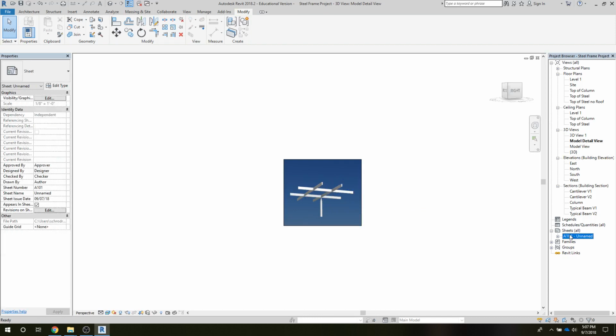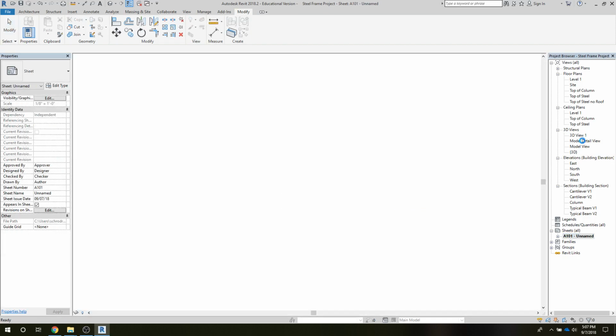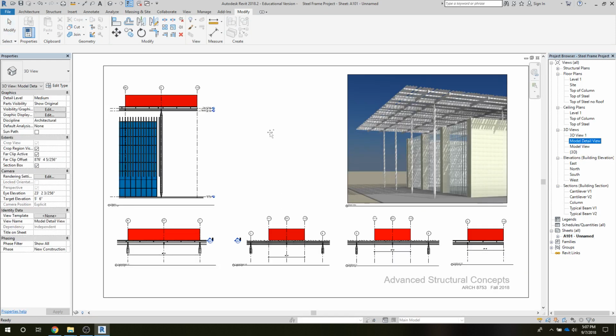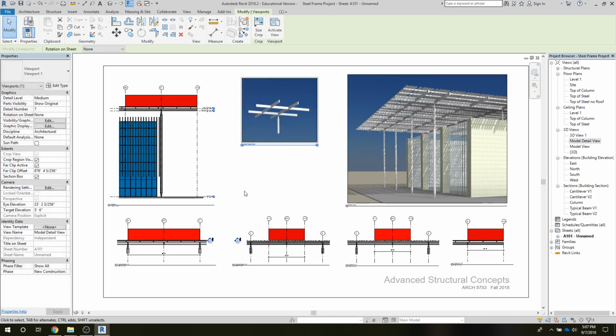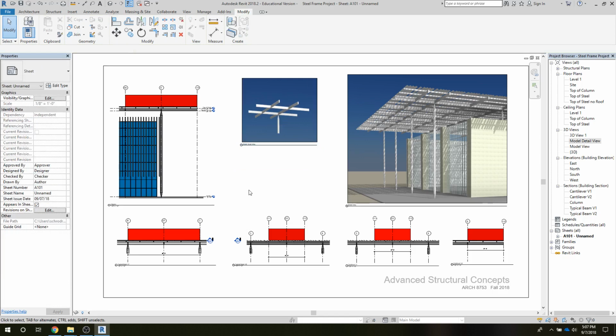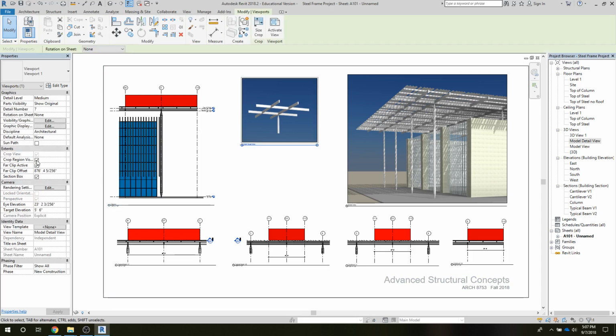And let's put that on the sheet. And it leaves us a little bit of room for some notes. I want to make sure that I don't have my crop region showing.